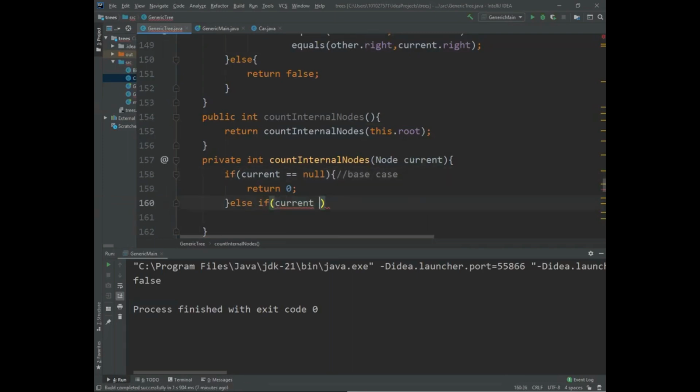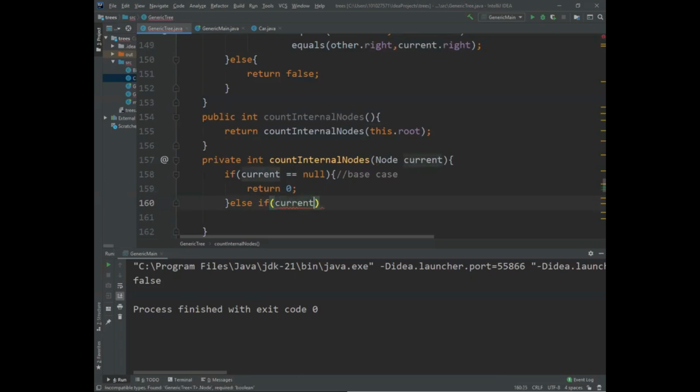If current does not equal null. Remember, before we get into this, we need to figure out if it's an internal node or not. How can we figure out if something is internal? Both of those two are null, or at least one of them is null, right? So how can we check for that?